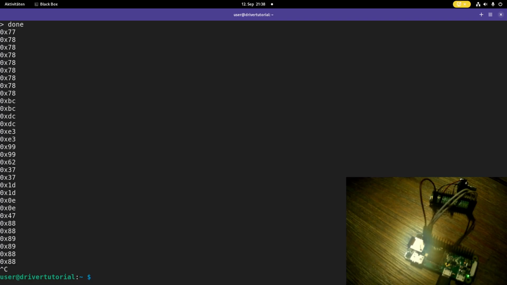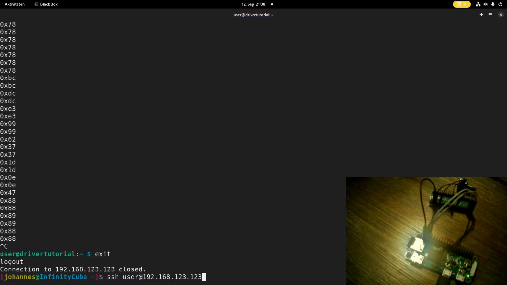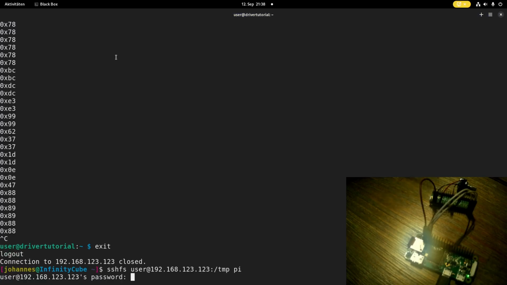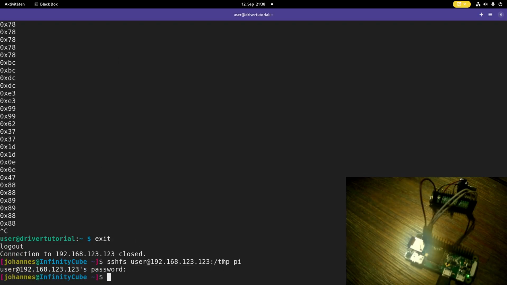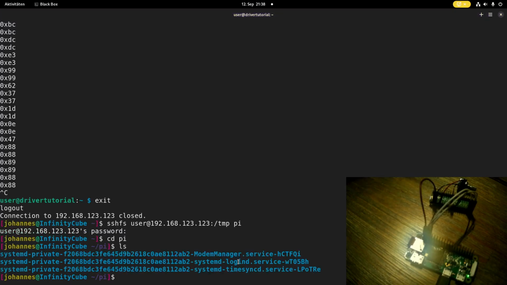So once again, I will SSH, I will mount /tmp to my local folder here. So here I'm connected to the Raspberry Pi Pico's tmp folder, and in here I will create a new folder I will call myadc. Let me change into it, and in here I can write the source code for my driver. So the first thing I need is a device tree overlay, and I will call it myadc.dts.